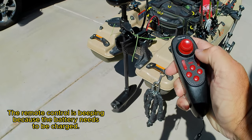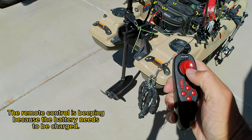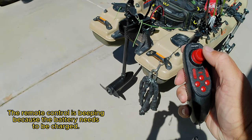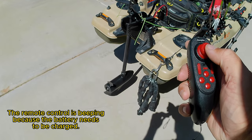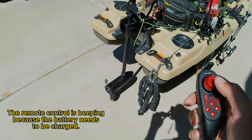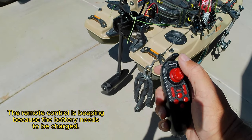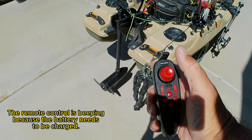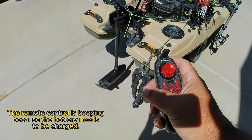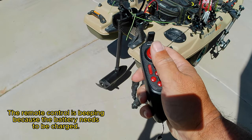that prop goes. This also has cruise control. I hit this button here, and then if I just bump the joystick, you can see that thing will start turning at slowest speed. If I bump it again, it'll go a little faster. Again, so on. And if I want to slow it down, I can do the same thing. Just bump. And then, of course, if I turn off the cruise control, I can just control it with the joystick, forward and backward.